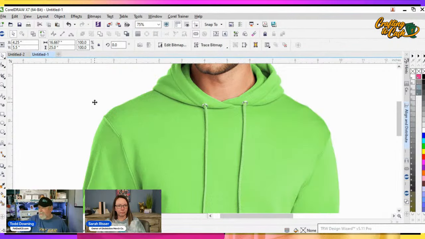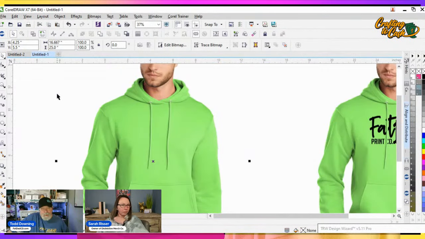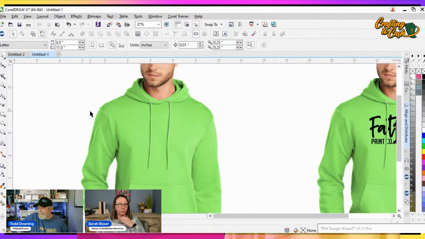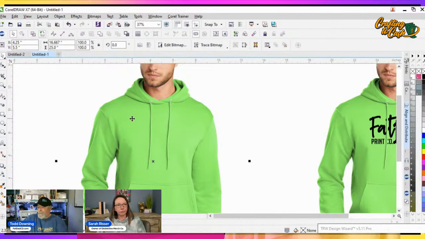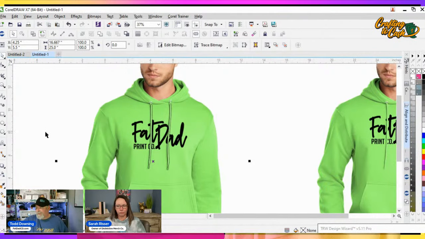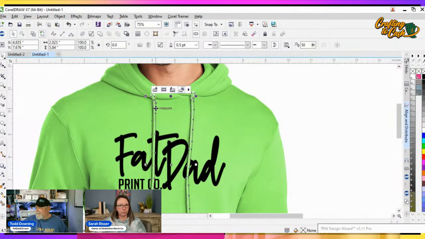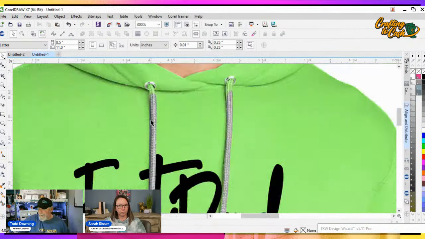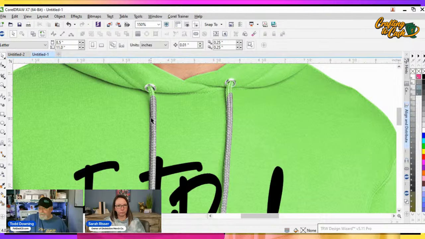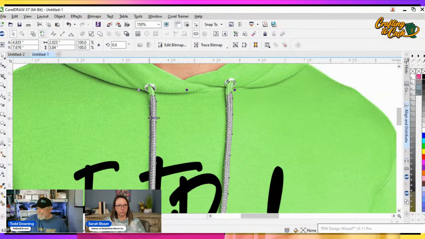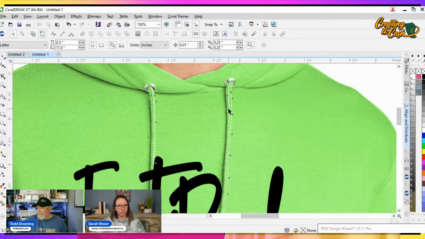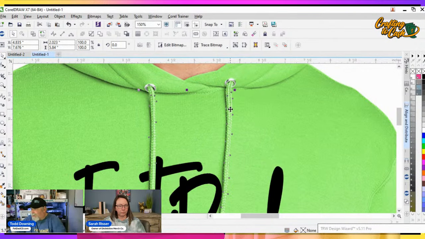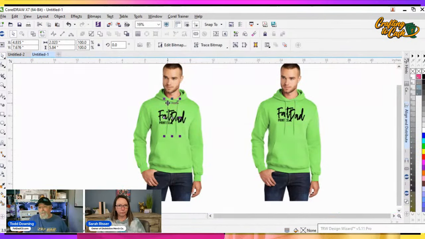So we can bring in a new one, which all I did was Ctrl C to copy it and Ctrl V to paste it, but now it's on the top. So if you hit Ctrl Page Down, Page Down, Page Down, it brings it all back and puts it there. So that's how I used to do it, with the power clip, but then I found the intersect works so much more seamlessly and way, way faster. So I think that was a pretty good, quick, down and dirty rundown for it before we move on to Sarah.